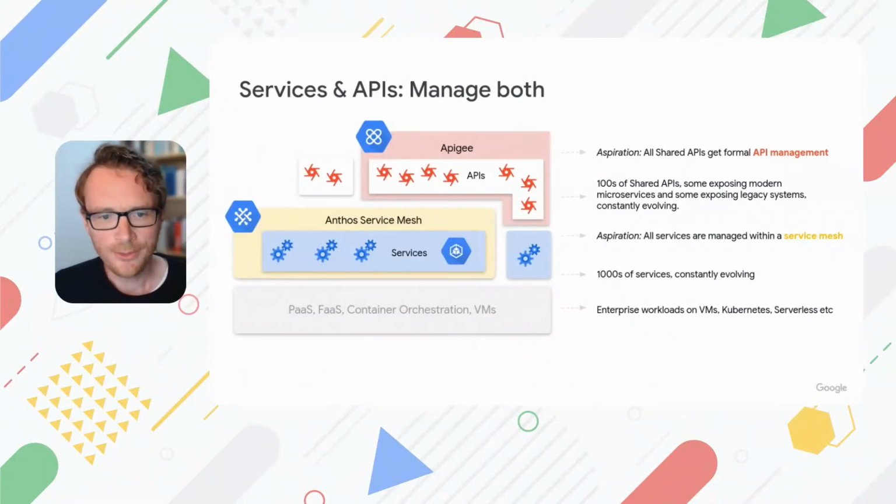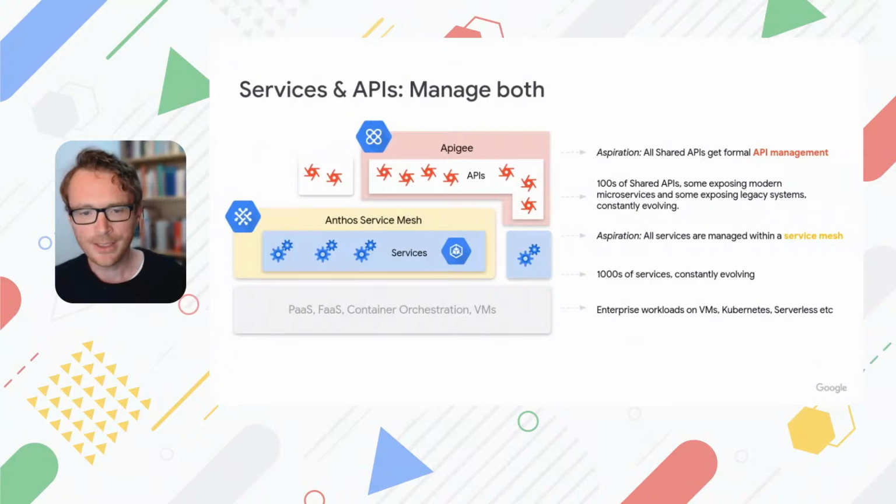Some of you might be wondering, hey, how do APIs and API management fit into all the other cool service mesh and Anthos and Kubernetes topics that we have been hearing so much about in Google Cloud? And actually, they fit together really well. As you can see in this picture, on top of the Anthos service mesh and Kubernetes and Cloud Run and Knative and all the ways to run our code, it's often a question of how do we safely and securely and in a scalable way offer those APIs to both internal and external consumers, right?